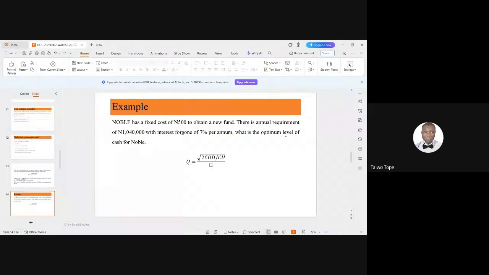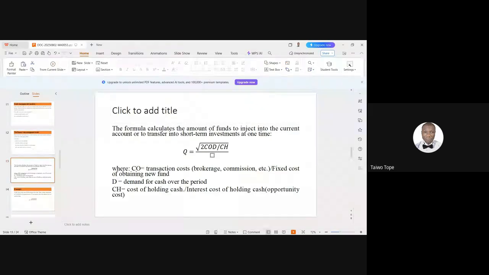Now, based on the EOQ formula and the definition of the various variables in the previous slide, what do you think we can do? Let me go back to the slide. Some people might not put it down. Write it down in your book. So we'll now come to the question and bring out the variables one after the other. Hope we've all done that.